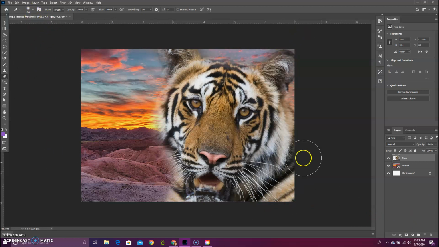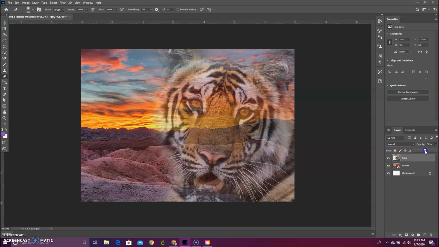Now that I'm done erasing, I'm thinking that is looking pretty good. This is when you might start to play with that opacity again. We can go over here, making sure we're on the tiger layer because that's the layer we are trying to edit. We can make this tiger blend into the background by making it a little bit more transparent. So what you're doing is dragging the opacity level down so it's not 100%. 50% is about half background, half image, right?